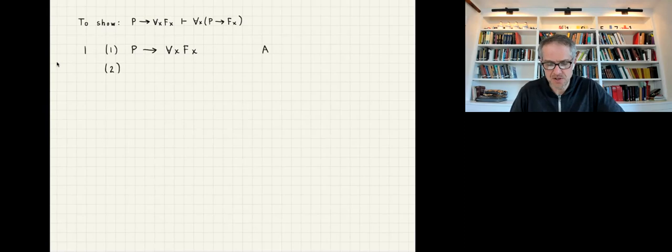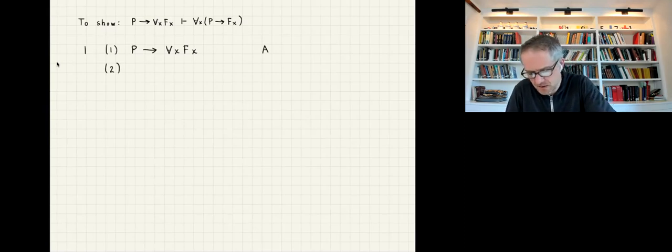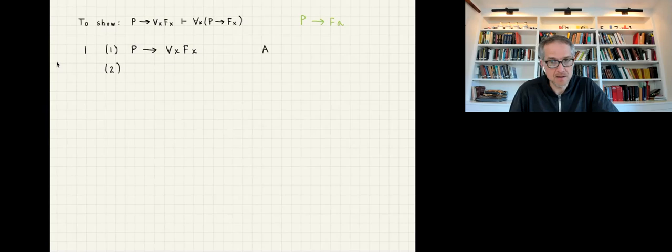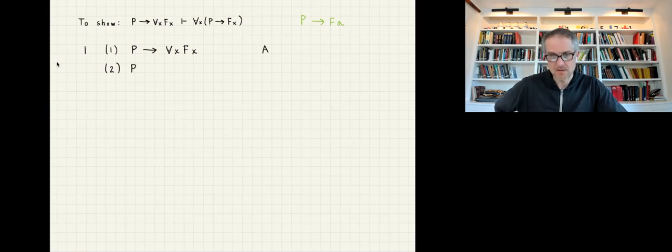Looking at the conclusion, I know that an instance of the conclusion would look like this. If I can get that, if P then Fa, without dependencies with a in it, then I'll have what I need to do universal introduction. So to get that, I'm going to assume P. That's great because now I can get for all x, Fx.